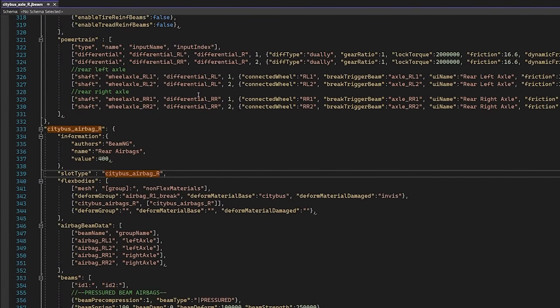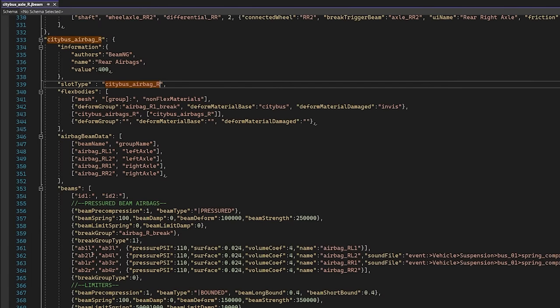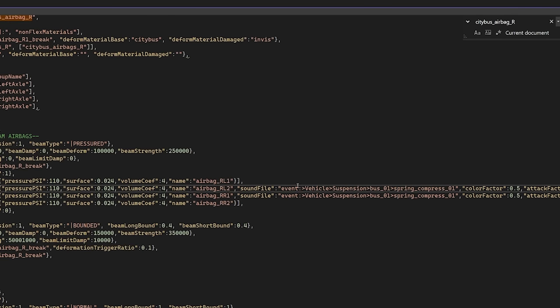So looking at the city bus's setup here, we have an airbag thing, which I don't fully understand how this works. We've got airbag beam data, and then we've got this, which is also a thing I've never seen before. So these are the left side, and these are the right side. But I'm assuming one side doesn't move and the other side does. So how does this work? We've got color factor, attack factor, what? Volume factor, decay, noise, pitch factor. I think this might be to do with the sound, as it comes after the sound stuff.